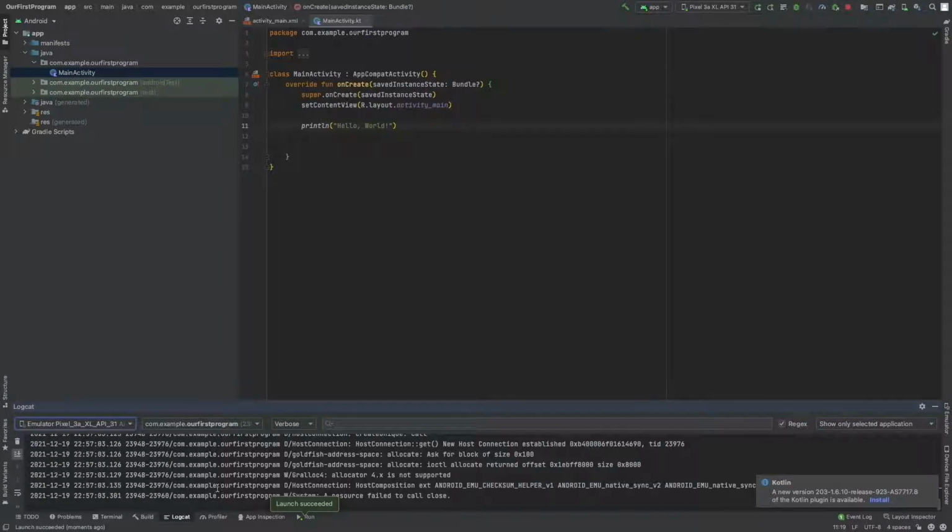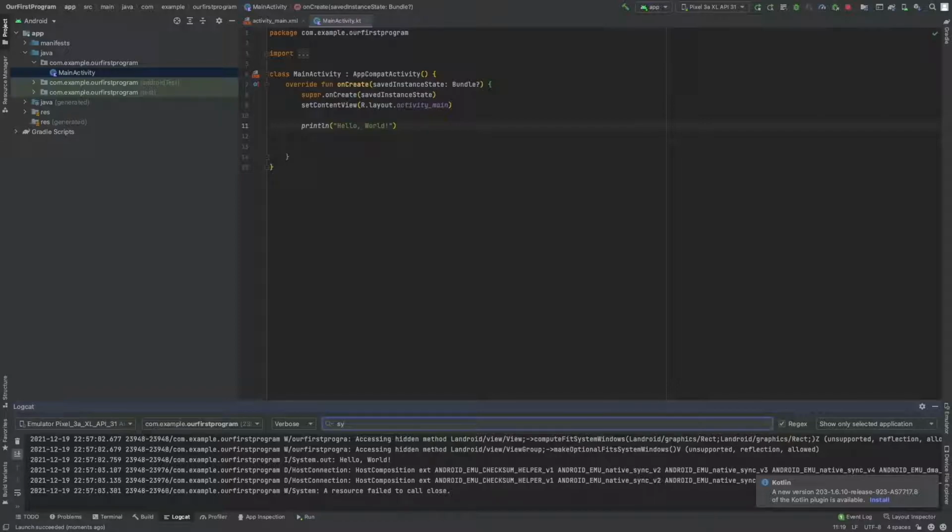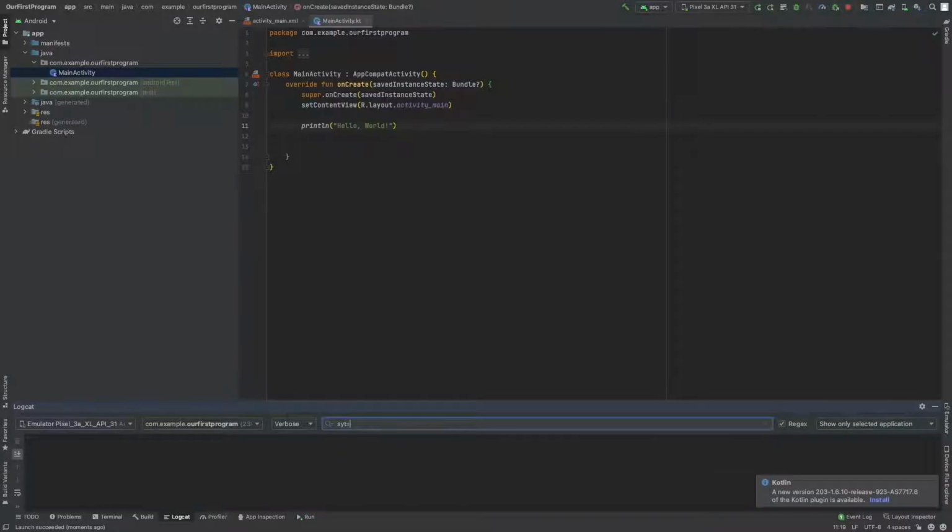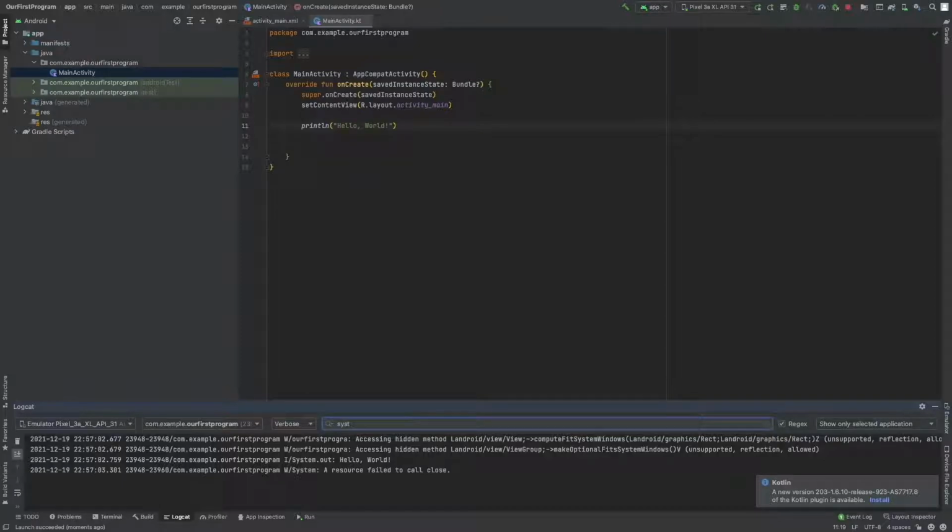But logcat logs other system information, so we have to filter what we want to see. If I type in system, we see right here is System.out. This is our hello world content that we have just printed out. So that's how you test that.